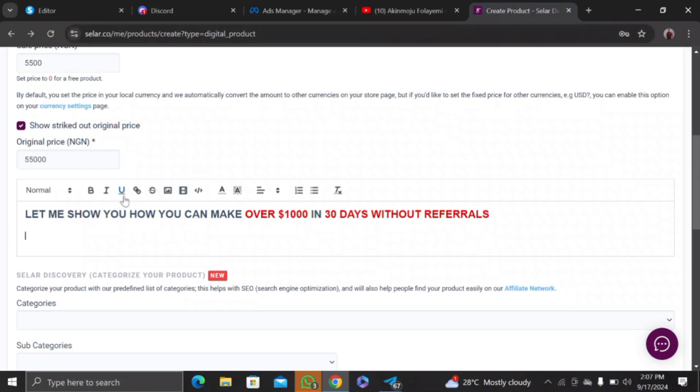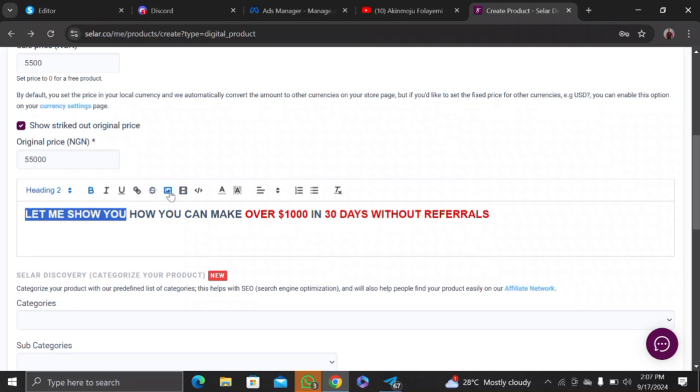Now let me just tell you some things about this. If you want to make your text bold, this is what you use. Italics, that's to make it slanty. Let me show you so you understand. To make it slant, you see, my text is not straight again. That is what that is for. All right. If you want to add a link to it, this is what you use. You click this to add maybe your WhatsApp link, a link for them to book a call with you, anything you want to do basically. That's the part you use in doing that.